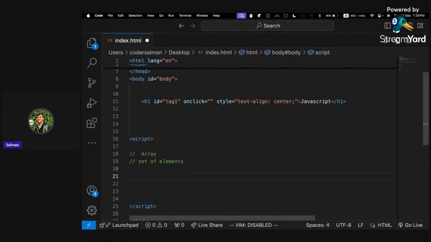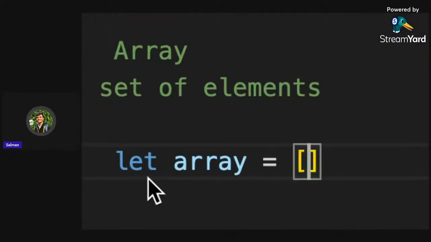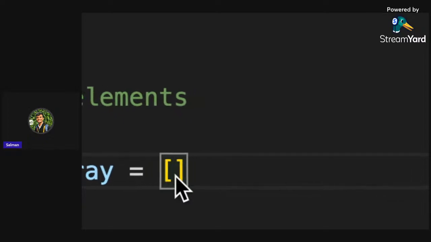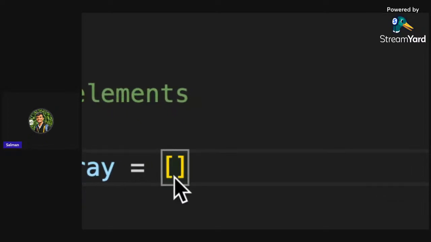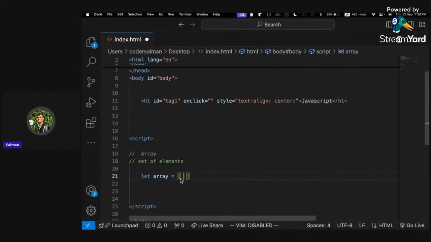Now how do we create an array? There is a function in JavaScript as well, but right now we are not going to use that. We are just creating a variable called array. For the syntax to create an array, we directly add braces, not the curly braces, square braces, and in this we write our elements.